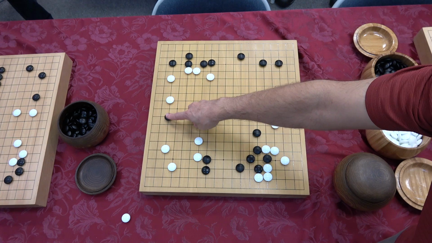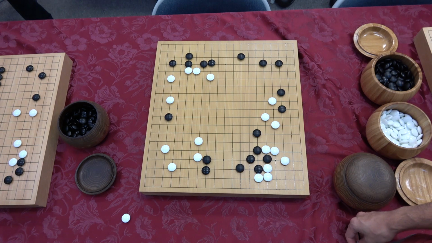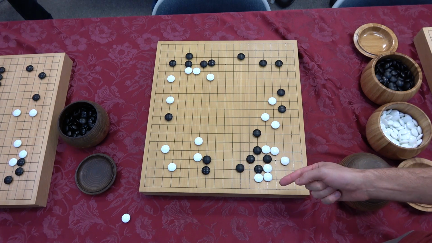But certainly this feels really deep, and unless you're really good at life and death reading, you now have a 16 move life and death problem, right now. So if you can read that out and it works for you, play it.